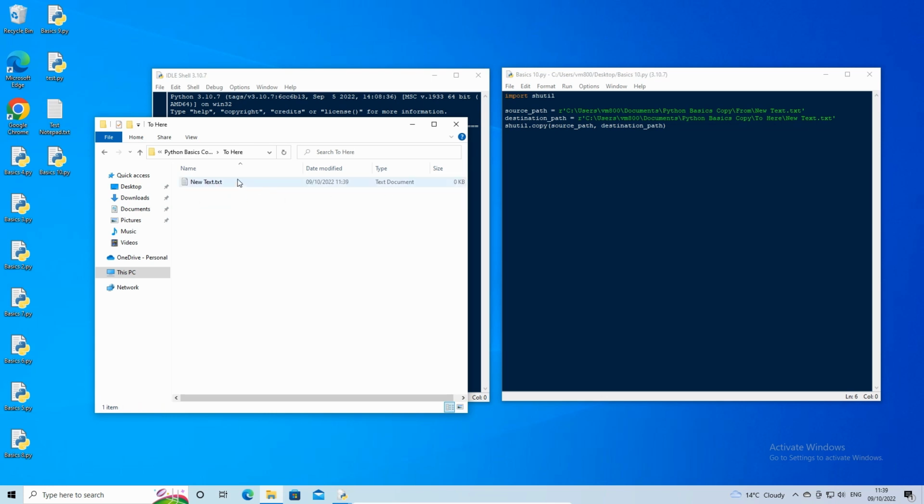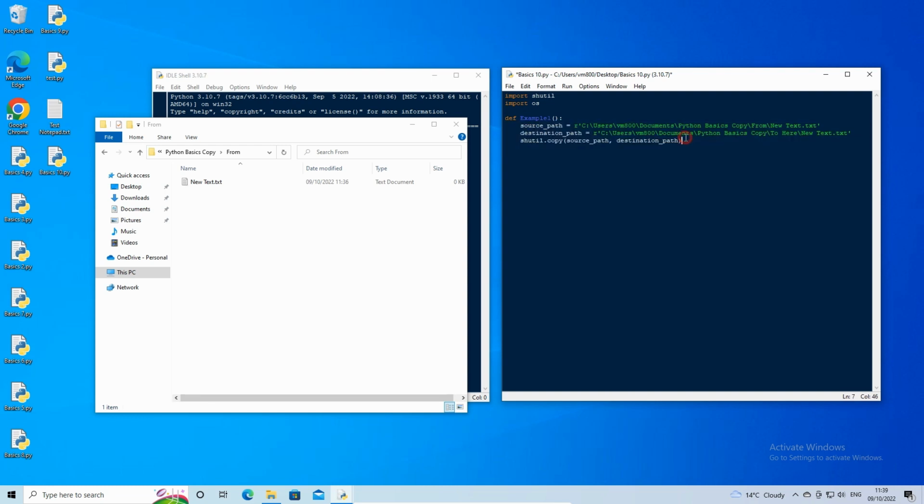So, what if we wanted to copy more than one file from a folder? Well, in this case, we would need to use another library. At the top of your code, under the first import statement, add a new line and type import os. Now, put everything we have done so far inside a function called example1, and enter a new line down, backspacing to remove any indents. Keep the import statements outside of the function.